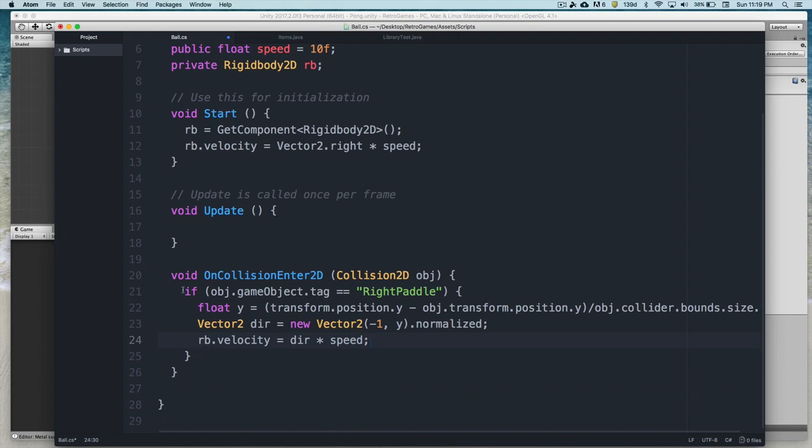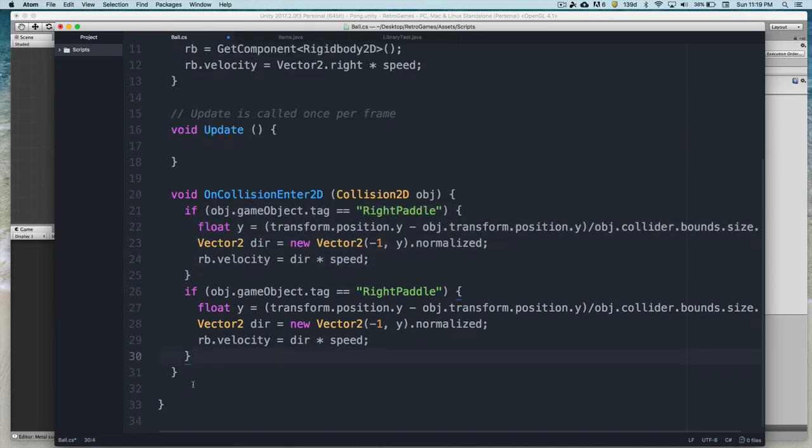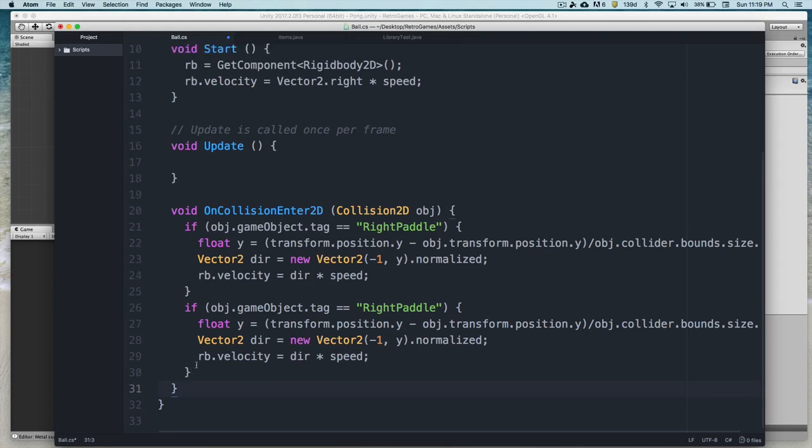So once we have this done, we need one more because we need the left paddle. If I copy and paste from curly brace to curly brace, and remember, you've got to have everything inside your curly braces, closing and opening curly braces. The only thing we need to change is whether we're going to do the right paddle or the left paddle. So I'm going to change right to left.